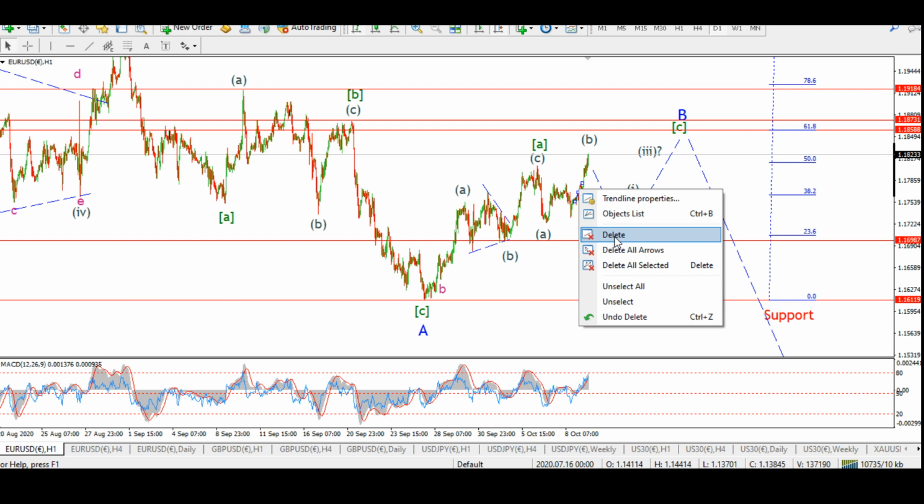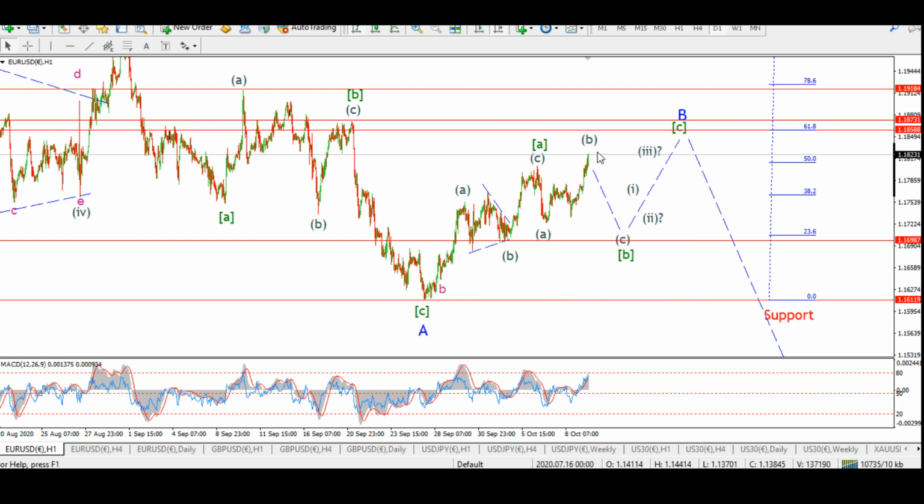The interesting thing is, if this is a B wave, we've got an extension in wave C of B, and then we should fall quickly. But, well, to be honest, I don't see a whole lot of other interpretations for this pattern right now, unless something pops out of the blue over the next day or two. I'm still working on a large B wave, and then I would be expecting wave C down to begin next week.